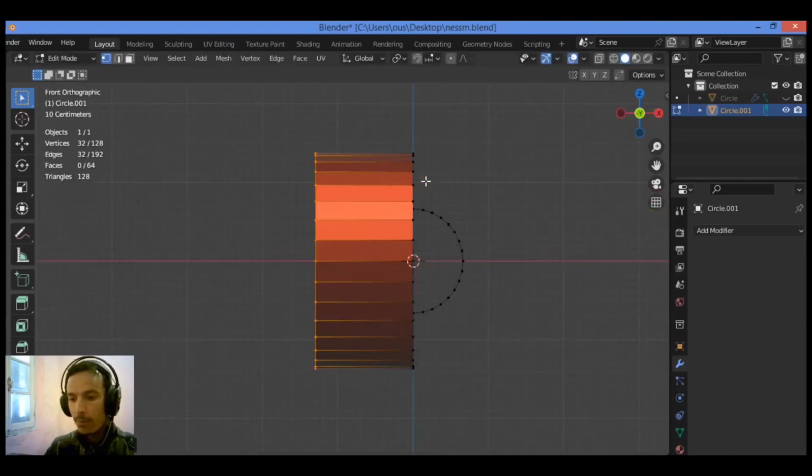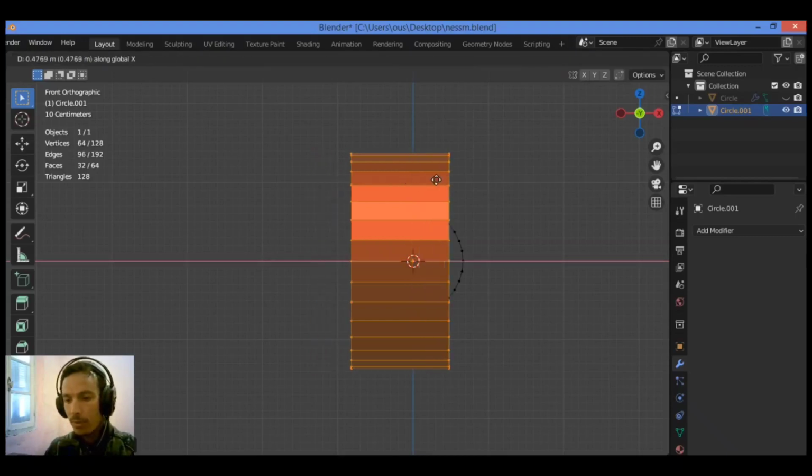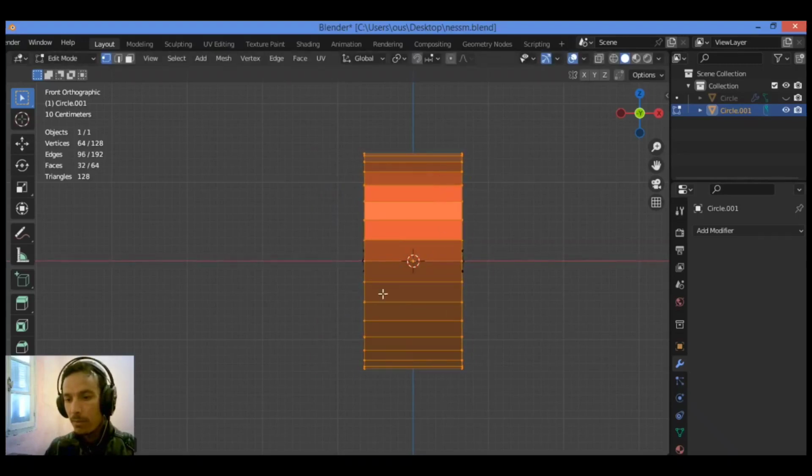Hit 1 for the front view. Hit L, then grab it on the x-axis and make it symmetrical to this on the x-axis.